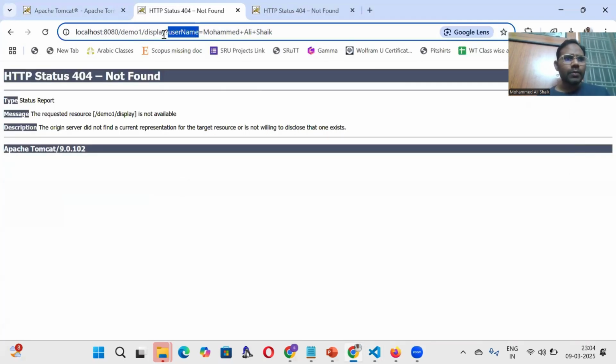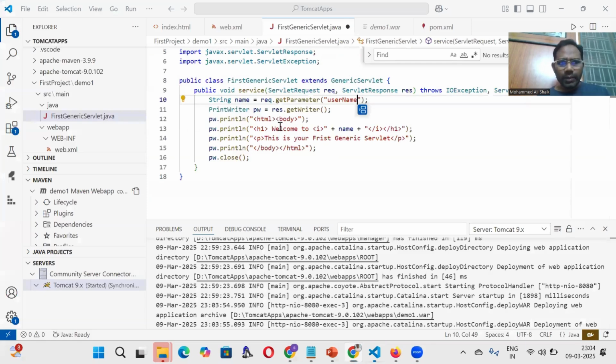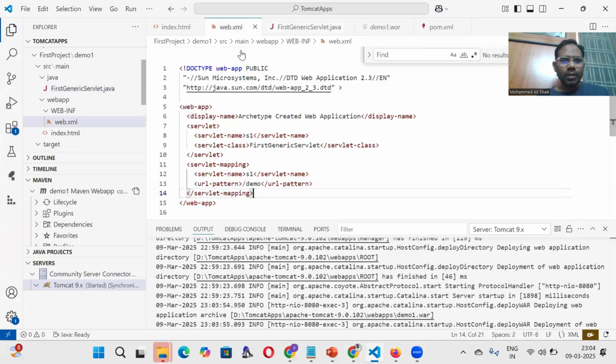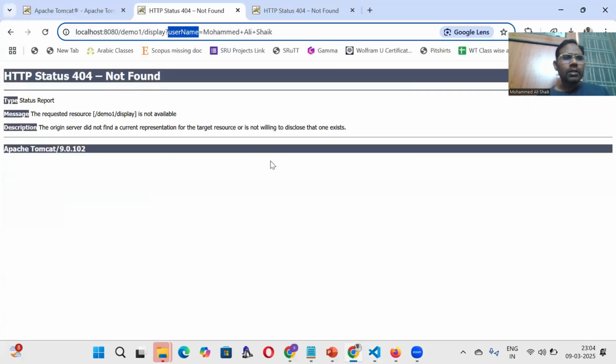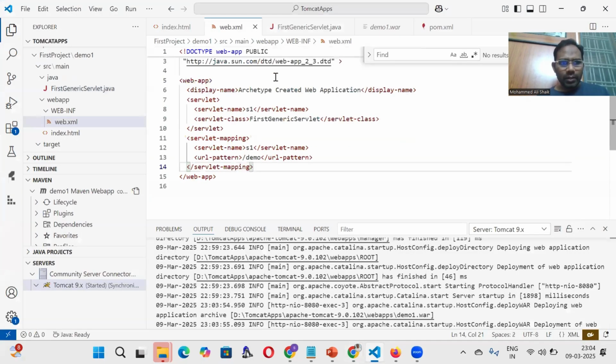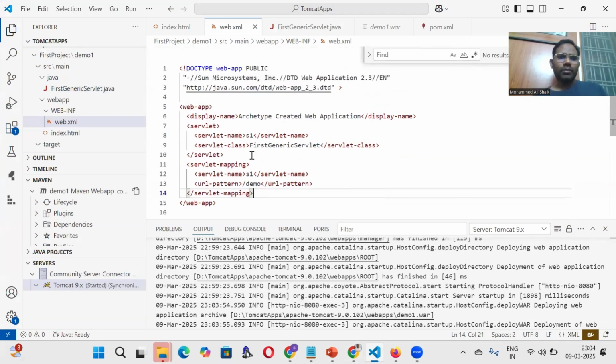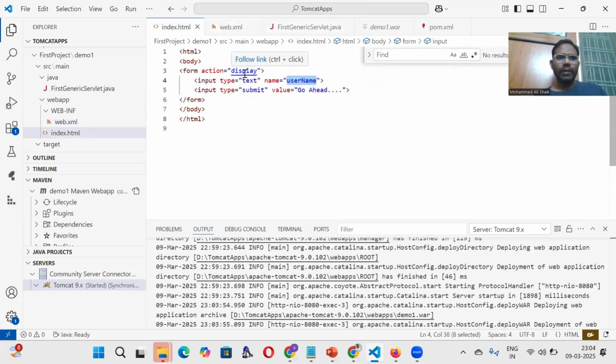Username is equal to display. Save web.xml. The URL is display. I have given demo here. No, demo is right. Is it demo or display? Index.html, display. Here we are writing demo.